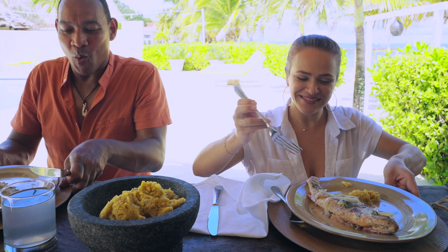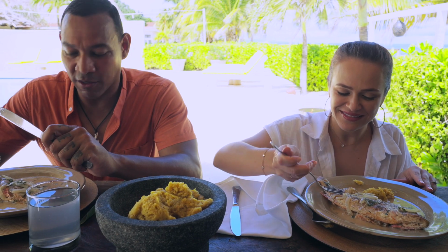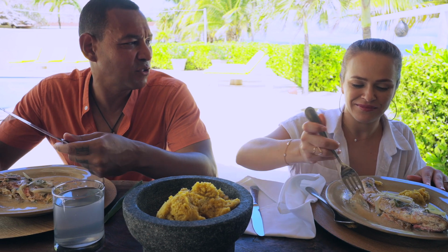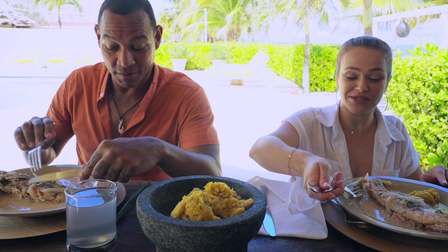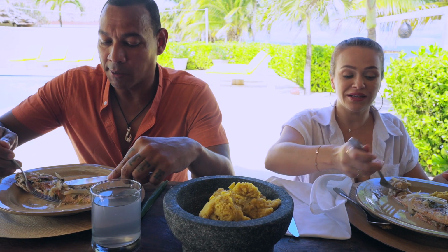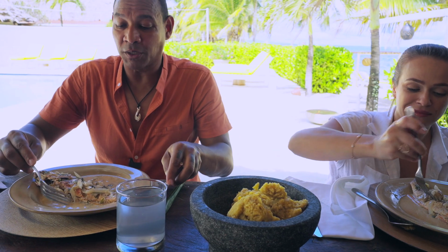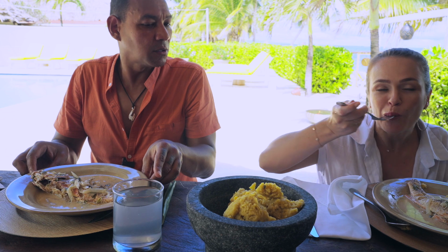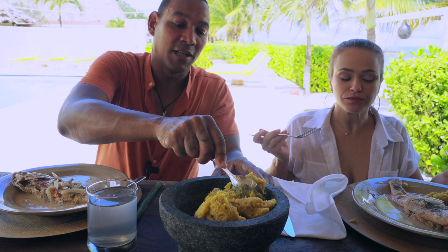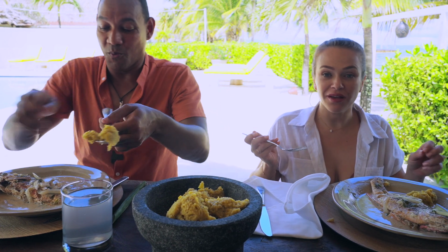Wow, the flavors in this are incredible. That is amazing. Literally, this took only about 15-20 minutes. It was really fast. This is so good. Evelyn learned her cooking from her mom. Now I'm going to add some of the plantain. Listen, the coconut base in this is just ridiculous. It makes a world of difference.